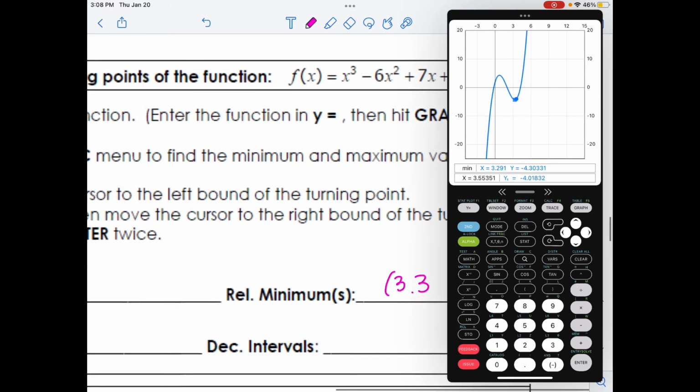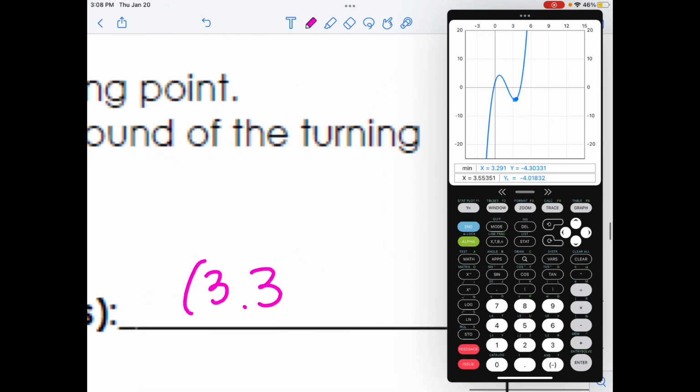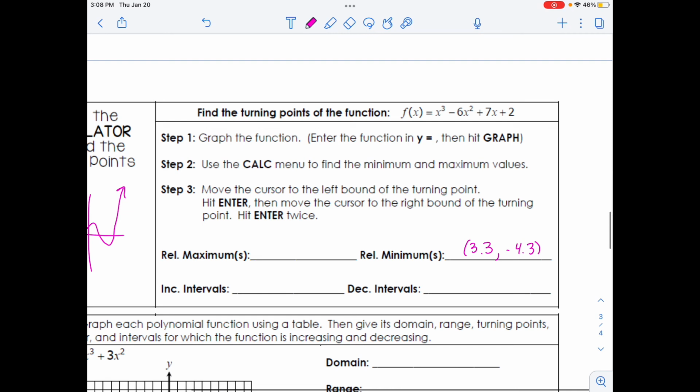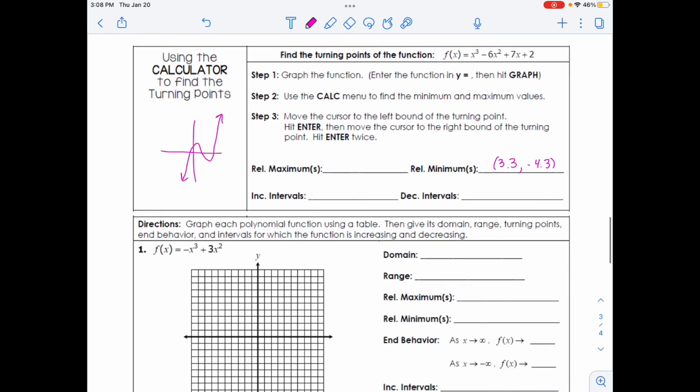I think this key is kind of weird. Some parts don't say, and some parts do say to the 10th place, so I'm going to do to the 10th place. And then our other y point is 4.3. And again, the key might be slightly different. It just depends what they ask you to round to, especially on Math Excel. Be careful with those. All right, so I'm only going to fill in that minimum.